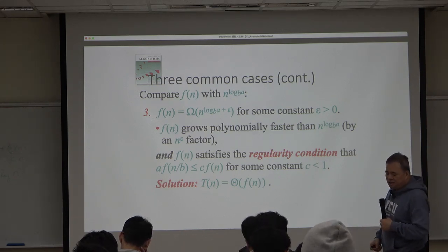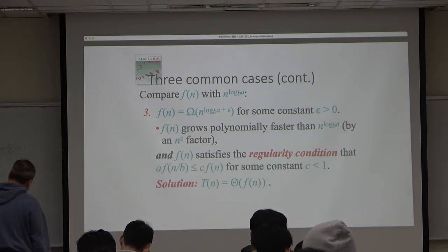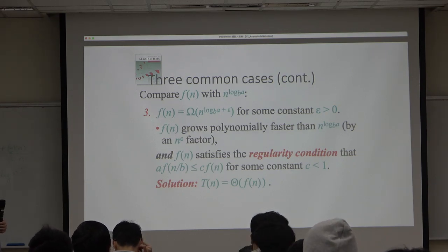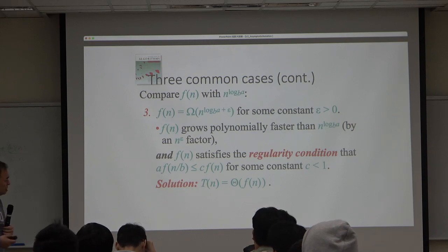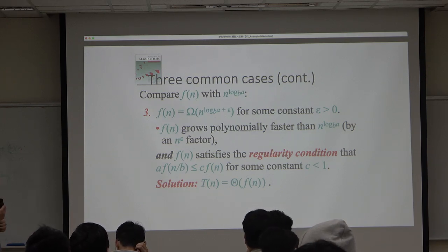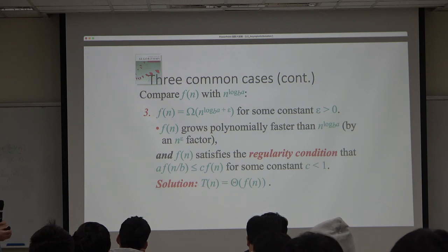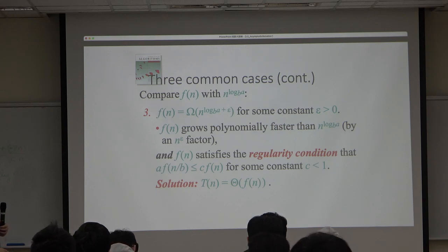So we have these three cases. A little bit complicated, but you can apply it a few times and get the hang of it. It is a bit complicated, but if you practice a few times, you should be able to pick it up quite easily. We will use a recursion tree to explain this master theorem later. But let's first look at some examples.